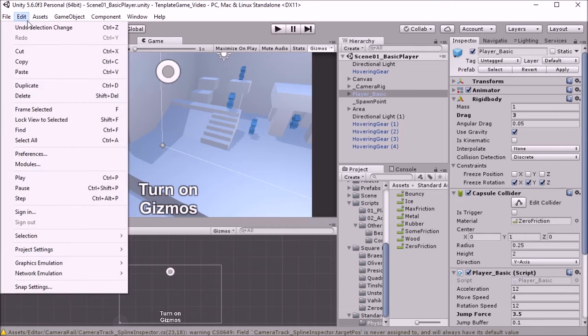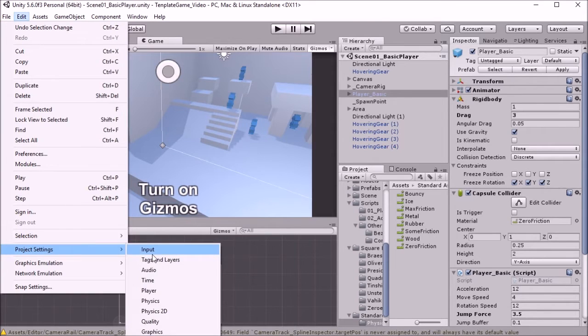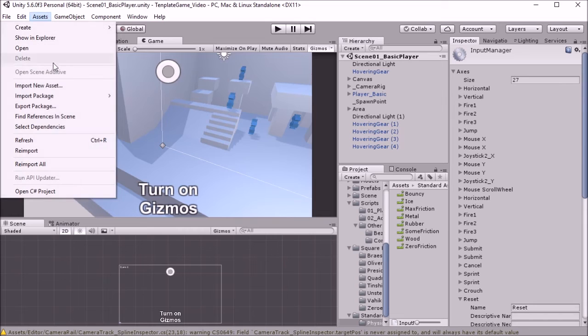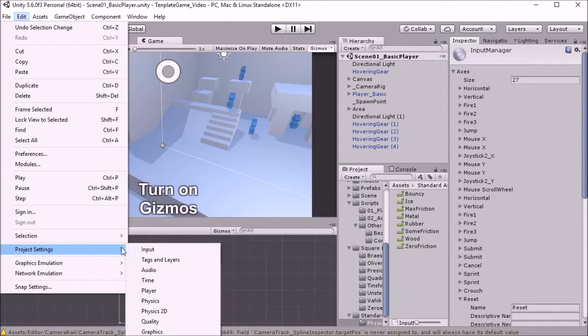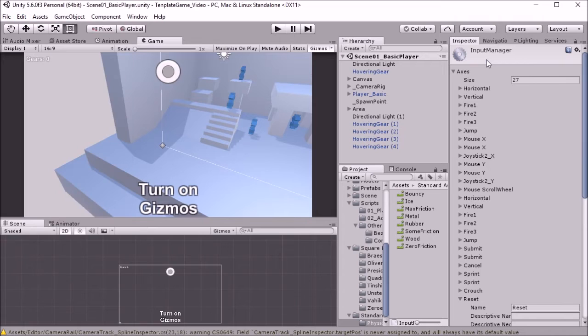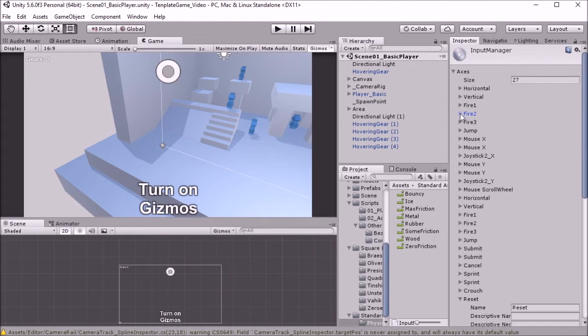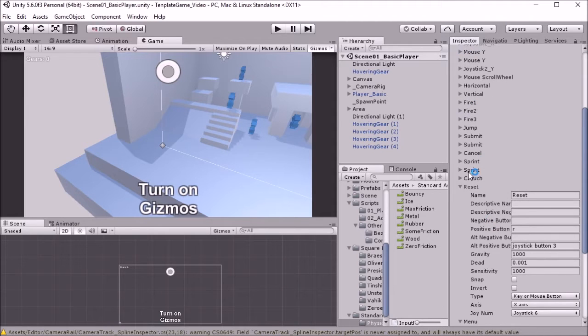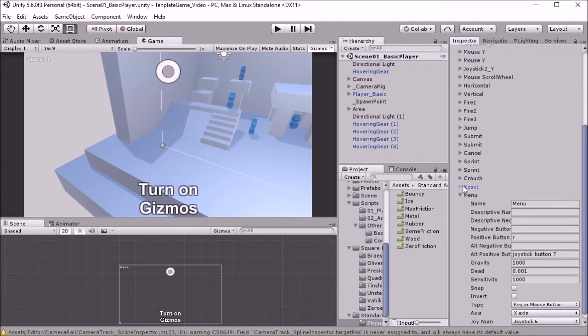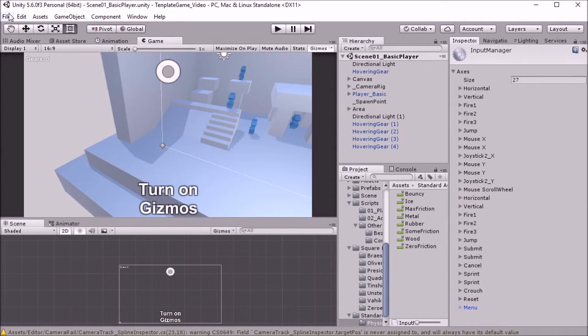The other thing is, for anyone that isn't aware of it, I'll bring up inputs. If you go down to the project settings, scroll down to inputs, these are your inputs. If you know about get button, they're just ways to give a title to a specific input. Unity has a bunch defaulted already. They let you not worry about changing the button down the line, as long as you give it a generic title like attack button, jump button, you'll be fine. I've added a few more here, and I'll probably delete the ones I don't need when I export this project out.